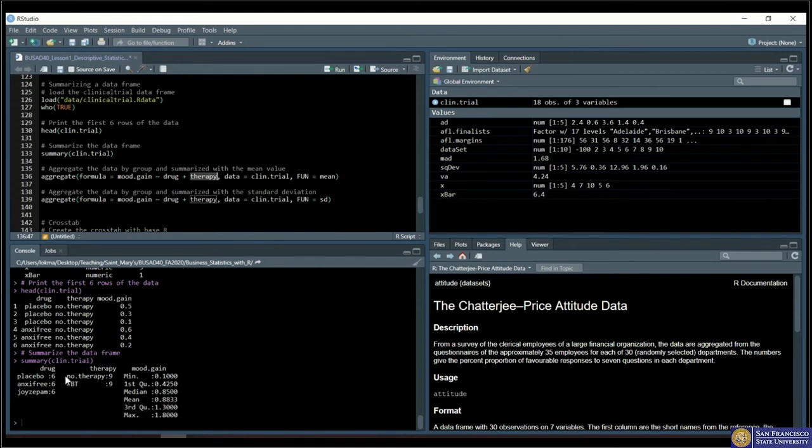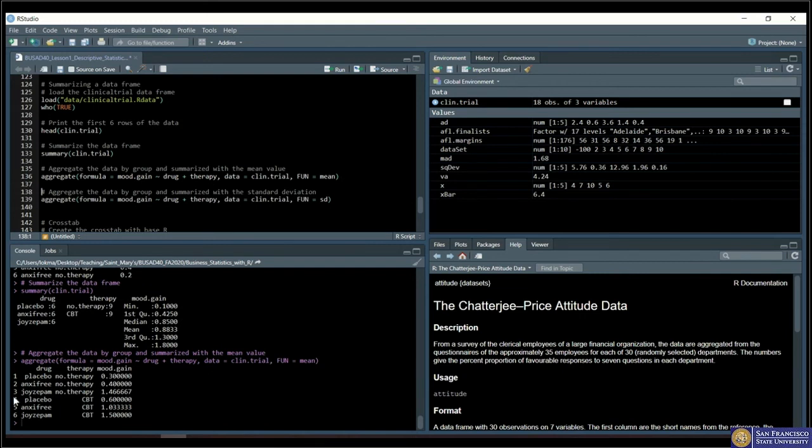Again, if you look at the data, there are only categories under therapy: no therapy, and CBT. There are 3 categories of drugs: placebos, NSAID-free, and diazepam. So if I'm going to run this, the function we are trying to use is the mean function.